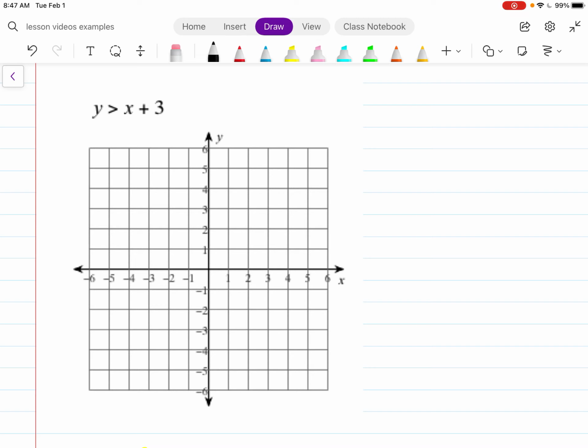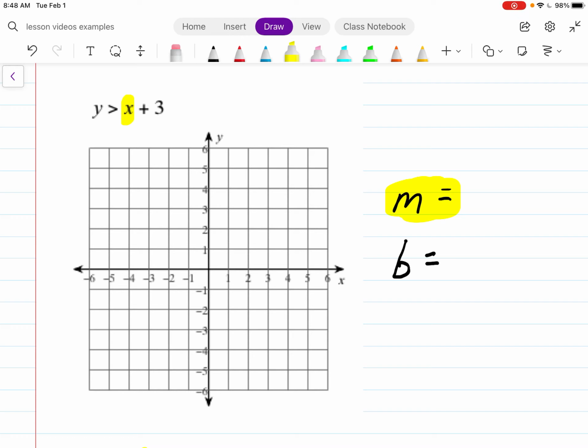So I always tell my students, if you have a y and you have an x, then you have a line that has a slope. I always tell them if there is no x, there is no slope, so you have a flat line. But in this case, we do have a slope because we have an x. And if you have the variable x, or any variable in an equation, in an inequality, no matter how it's set up, there will always be a coefficient to go along with that variable.